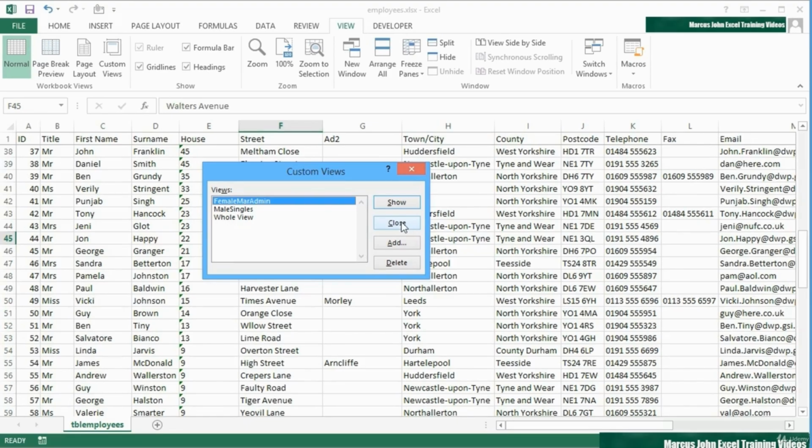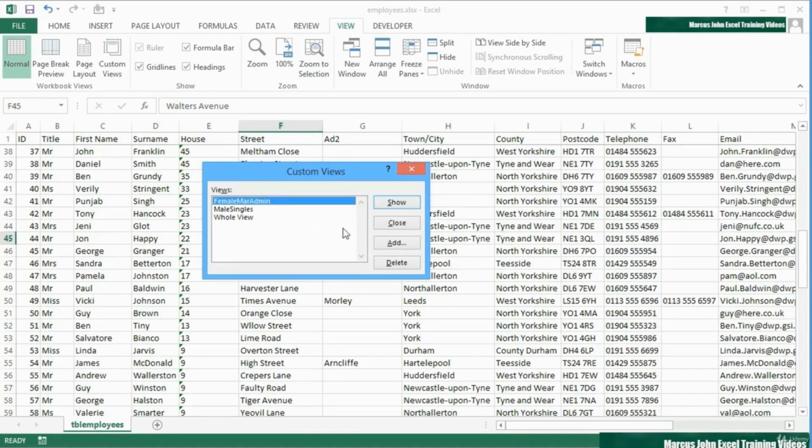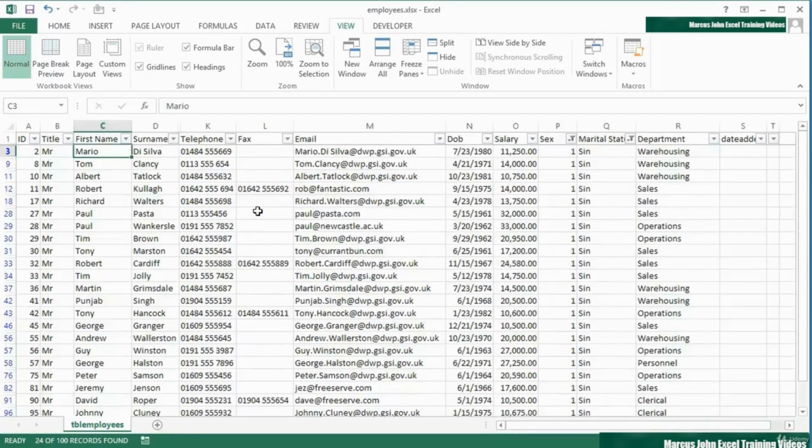Now, if you like them and you think they are clever, we can make accessing the custom views just that little bit quicker. At the moment, you need to go to the view ribbon, custom views, choose the one you want, and then show. We have reduced that to a double click here. That's only two singles and a double click. If you do use them, then we can make things a lot faster by actually adding a drop list of your views to the quick access toolbar, so they will be available up here.